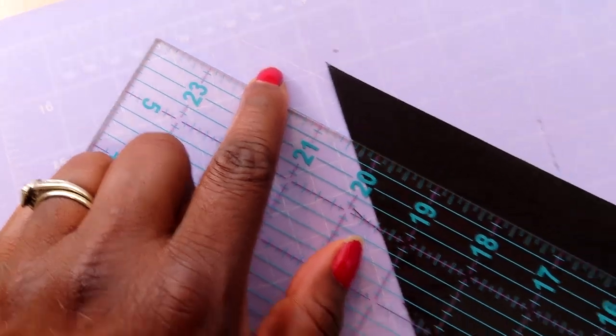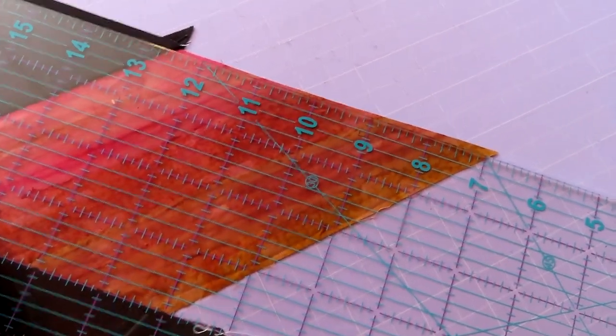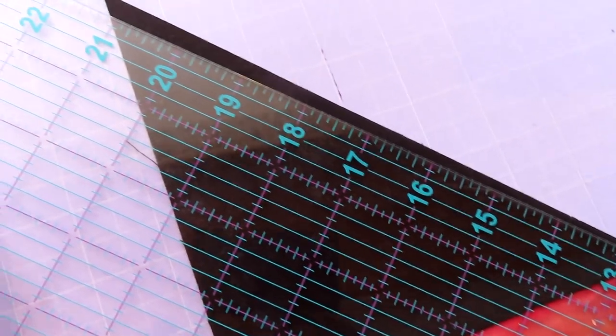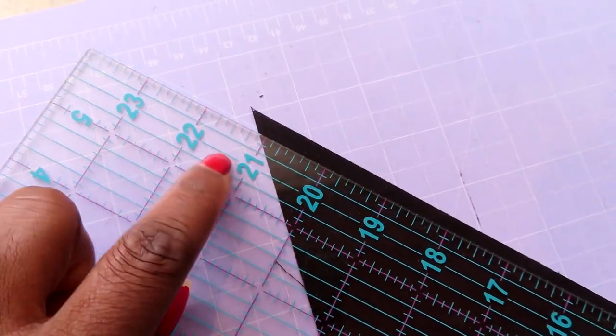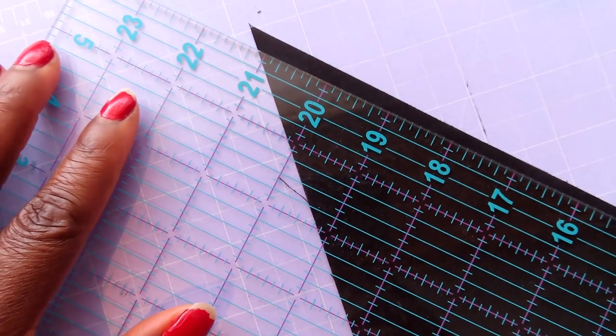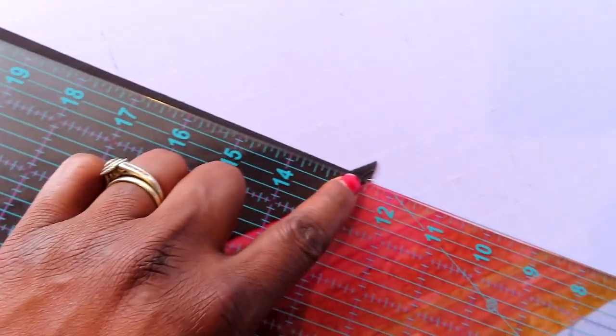Okay, I'm going to line it back up again, making sure it's lined up at the end there and it's on the line sticking out, hence the reason why I want the ruler going beyond the B fabric. This is the B fabric because it's the bigger one. Okay, line it all up. Once that's done, then I'm going to cut, and I should have a lovely straight cut there.